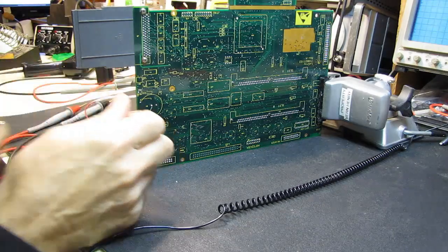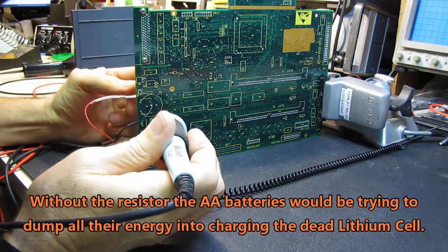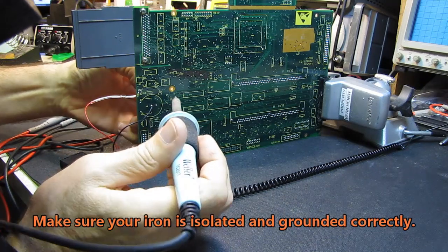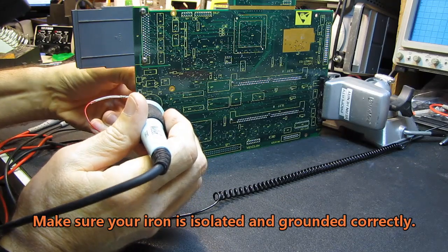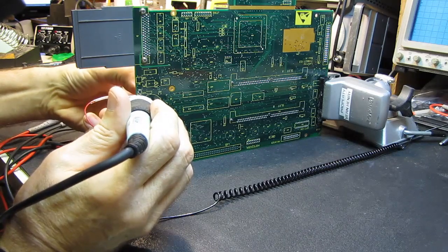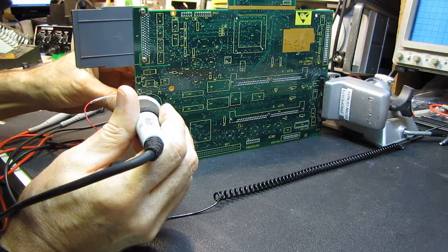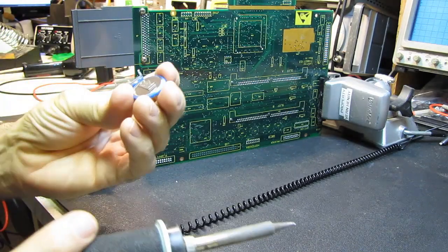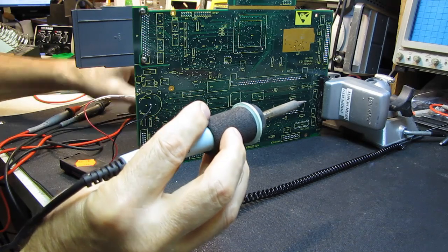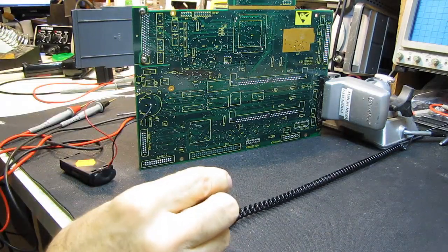Okay, we have our backup battery in place. I have the board securely stood up with a little vice back there. Now I can go after the solder connections and remove them carefully from the board without creating any short circuits — we hope. Because if we create any short circuits, there goes our memory. So we'll get this off the board and get the holes cleaned up. There's our dead battery — toss that in the trash.